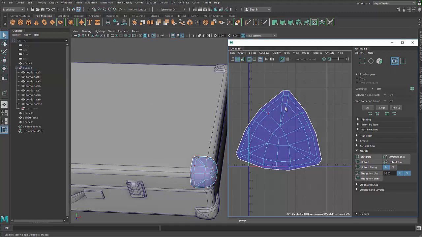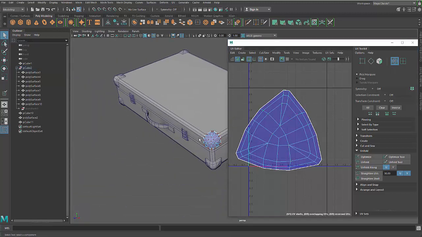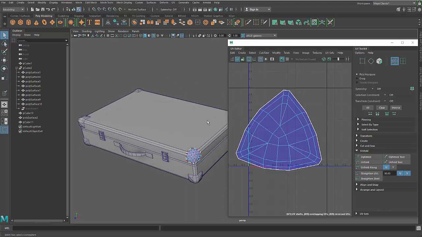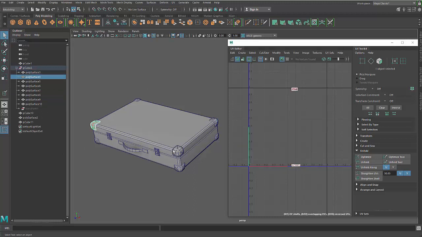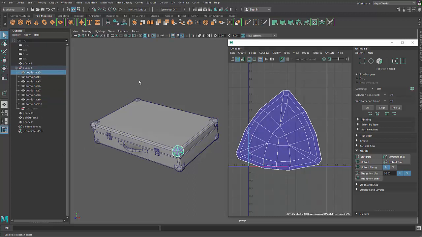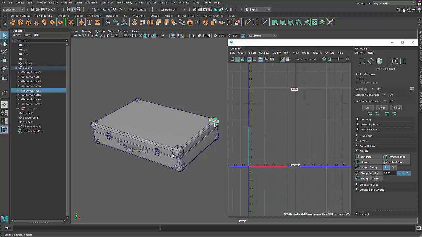Alright, now that we've UV unwrapped this one, I want the same exact UVs for all the rest of these guys. Sometimes what we can do is UV unwrap something first and then mirror it over. We could definitely just re-mirror this. But there is a way we could go and copy the UVs of something over to an identical object. Because if we had 100 of these pieces, we may not want to go through the trouble of remirroring them or replacing them. So this method will work as long as our pieces are identical. They have the same number of vertices.